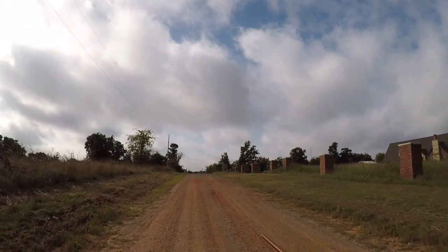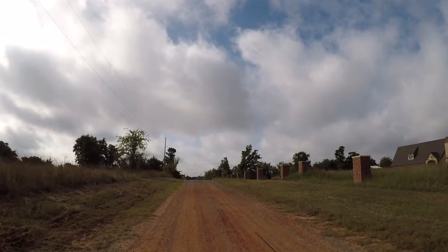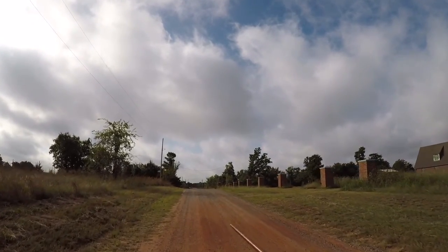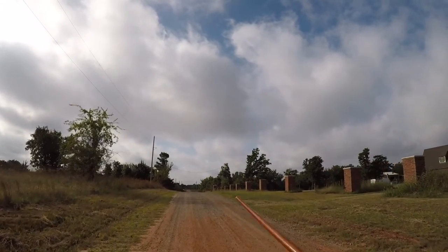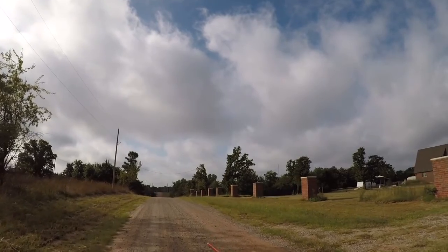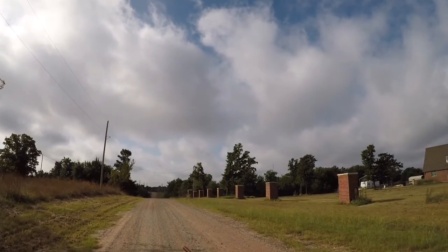Like I said, this is just a warm up. So we're just going at a pace to get the run done. We're not going at a pace to set any records or anything. We're just trying to get the run done.